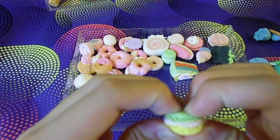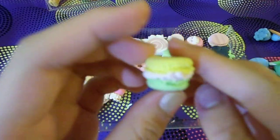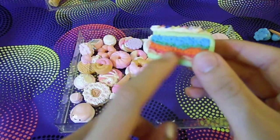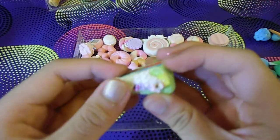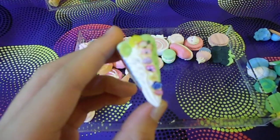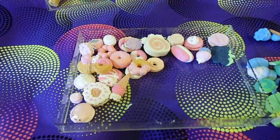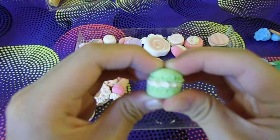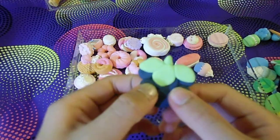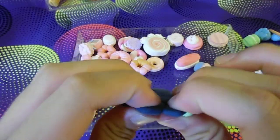Then I got a crossover macaroon, which is the yellow and the green, and with pink whipped cream. Then I got this rainbow cake, but the color mixed together, so it's kind of ugly, but I kind of like this cream because the cane slices were so beautiful, I think. And this macaroon, which is also kind of tall. Then I got this extremely cute blueberry, a flattened blueberry. Yeah, this is squishy, but it is very flat, so it's hard to squeeze.